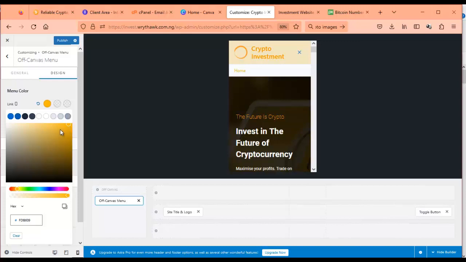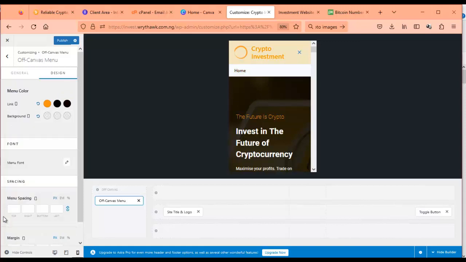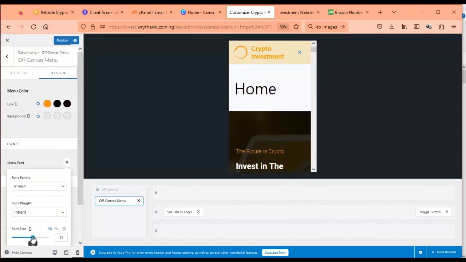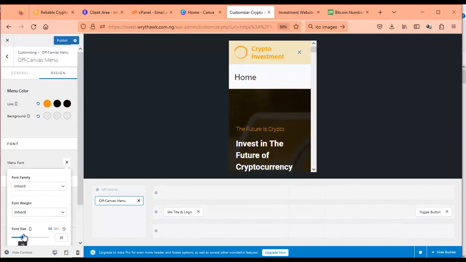Right, then dark and dark for active. Then the font, increase font a bit. So this is how it's going to look like on mobile.